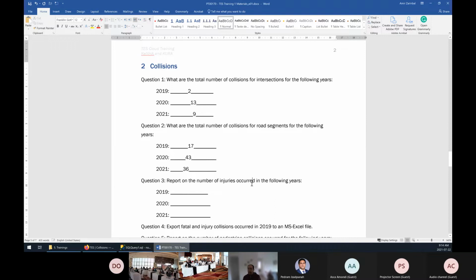Awesome. So now let's go to the third question. You want to understand how many injuries you have in your network. Maybe you have a policy. For example, right now your drivers can do a driving test, and then they will be able to pass the test, and then the city test, and then they will get their driver license.